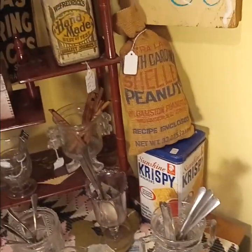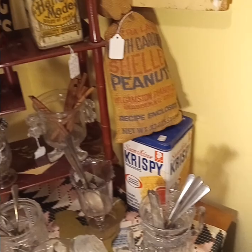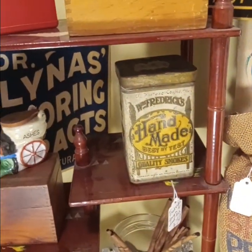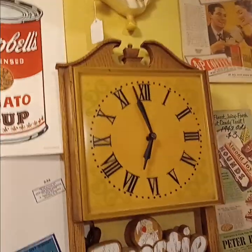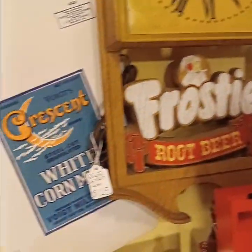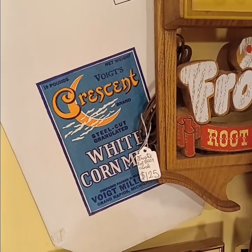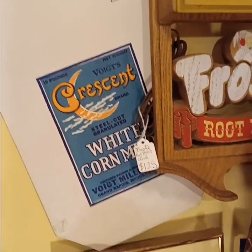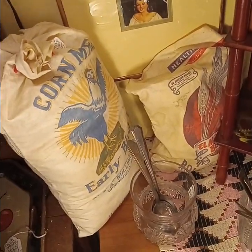A lot of people like the Nabisco or Sunshine cracker tins because you can keep lots of different things in them — you can still keep crackers in them in your kitchen if you wanted to. We do tobacco tins too. I like all kinds of cardboard signs, and some of these are just pulled out from magazines. That Crescent Moon is actually new old stock. That one looks like an unused cornmeal sack. I like the cloth sack — I usually stuff them full of paper or used bags just to make a cute display out of them.